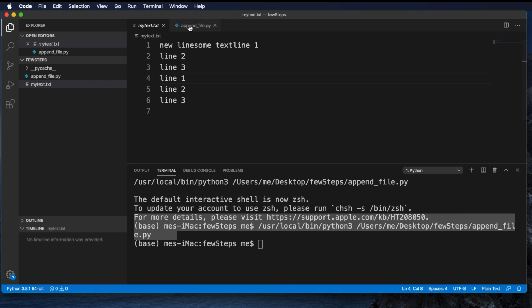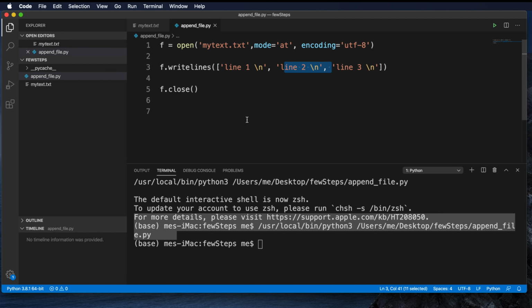Hopefully by watching this video you have a clear idea of how to use append mode to open the file and write on top of the existing file. In the upcoming video I will discuss how we can iterate over files. We know right now how to read, write and append, and in the next step we will iterate over the file. We'll discuss in detail how we can do it.